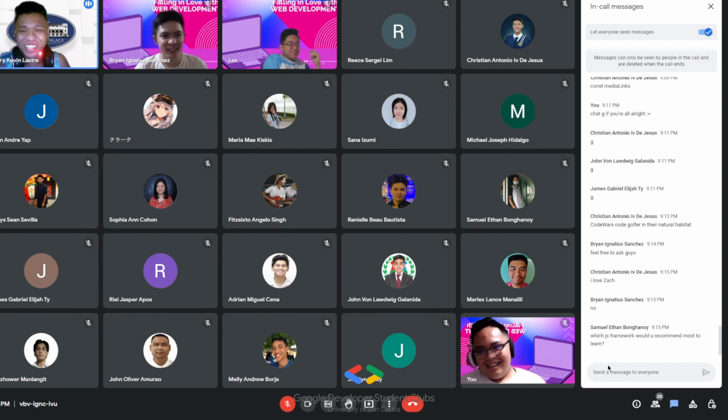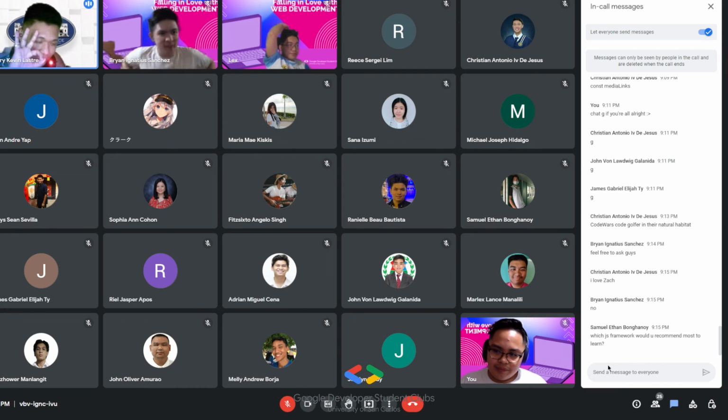Although we are a Google club, to be honest, we love React, which is from Facebook. React is a lot easier. There are three currently leading frameworks right now: React, Vue, and Angular for Google. I think Vue is taught in DCISM for CSIT.